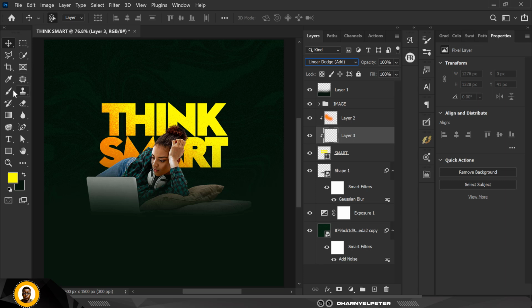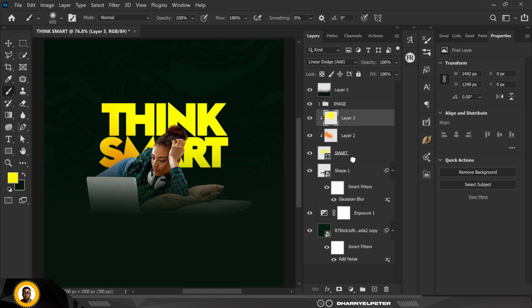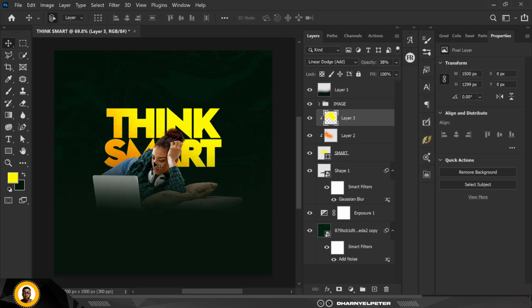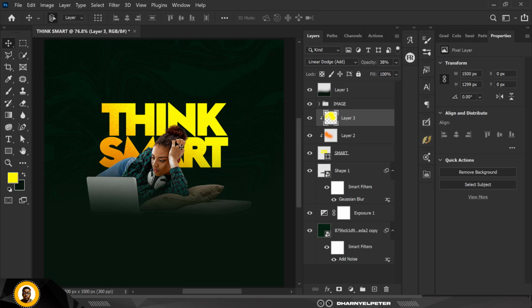B for brush, click on your brush, and I'm going to apply it here, rub it in, rub it in, to create an extra shine on it, just like this. Moving it up. Okay, I'll just move it up and reduce the opacity like this, and there you go. Apply it to this part also. Okay, good. So having done this, it's almost getting close to a realistic light effect.